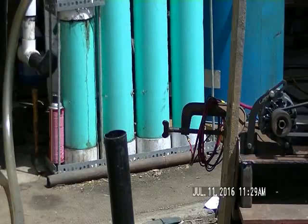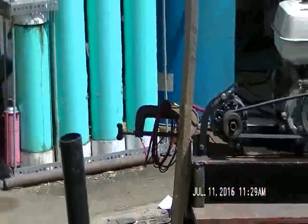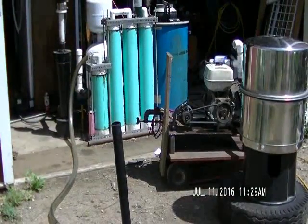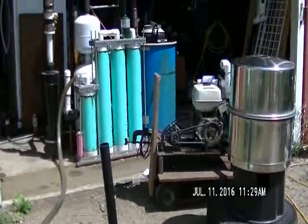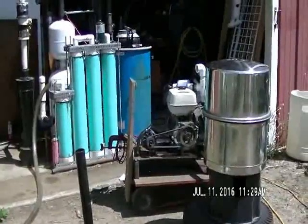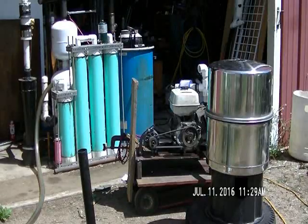So we're making gas and we're going to zoom back out. I had that motor running a little too hard there and of course it sucked the fluid right out of that manometer again. Oh well. We're going to switch this off and hook it up to the Left 4 Dead Honda, give her a crank. I have to give it just a little bit of help with starting fluid just to get the initial pop and the vacuum going, but after that she's on her own. I've got maybe an hour's worth of wood chips in the gasifier hopper right now, so we'll see what we've got.